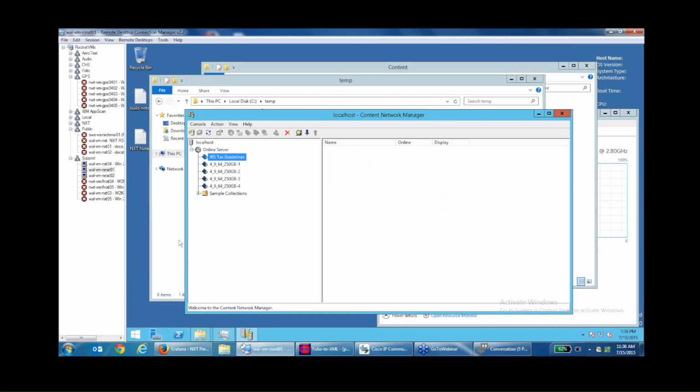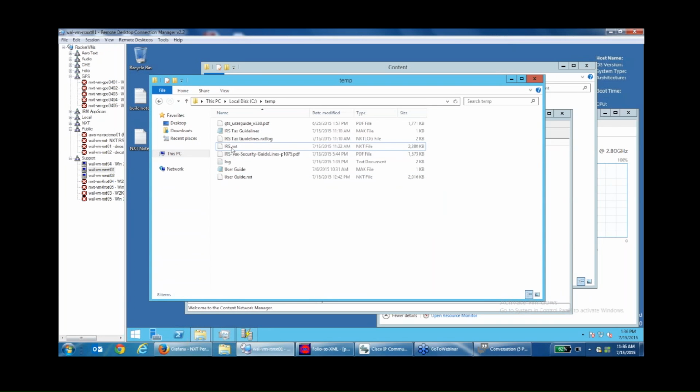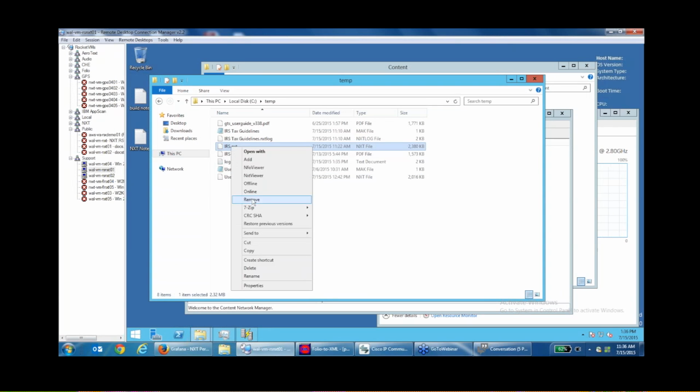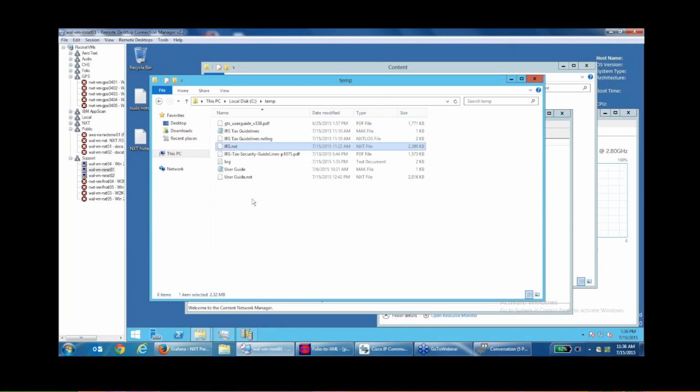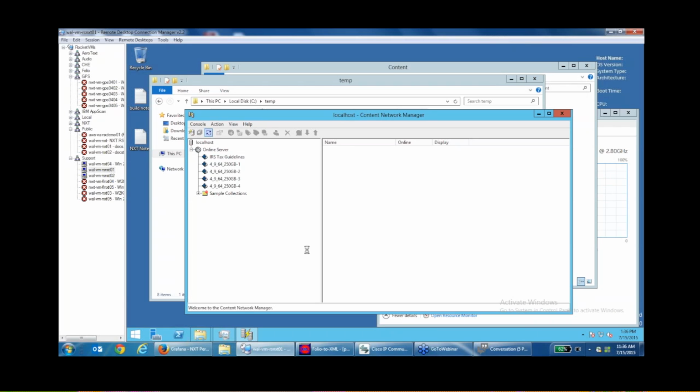So now we're going to leave that there, and let's say I need to take this back off the site. I can now use this remove command. Again, this is calling the CMIS client batch file, and I could do this on a machine that doesn't have NXT installed, and this communicates through SOAP to the IIS machine that's hosting the website, and that is now taken away from my site. So this gives you some really awesome automation capabilities through using this new command line utility. You can see IRS is now taken away from that site.